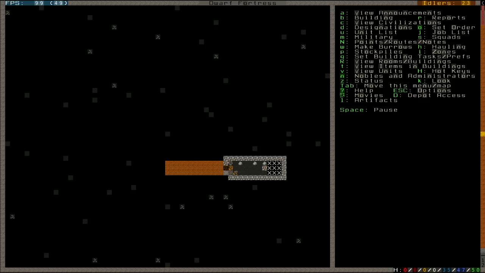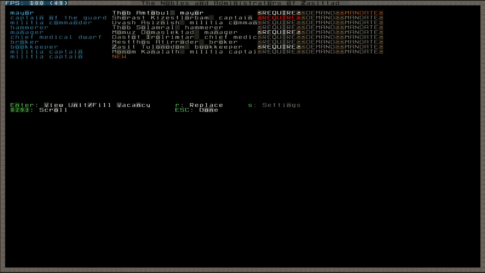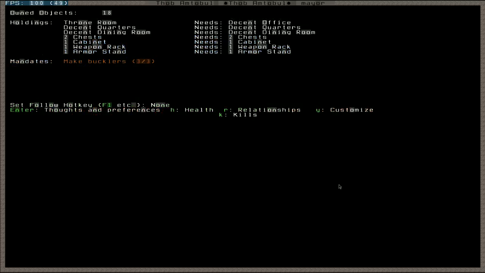Mayor wants something. What does he want? He's got a mandate. He wants more bucklers. He loves bucklers. What's his deal here? Does he specify something about bucklers? Bucklers, yeah. He loves bucklers. All right, well, listen, dude. We can totally do that for you.